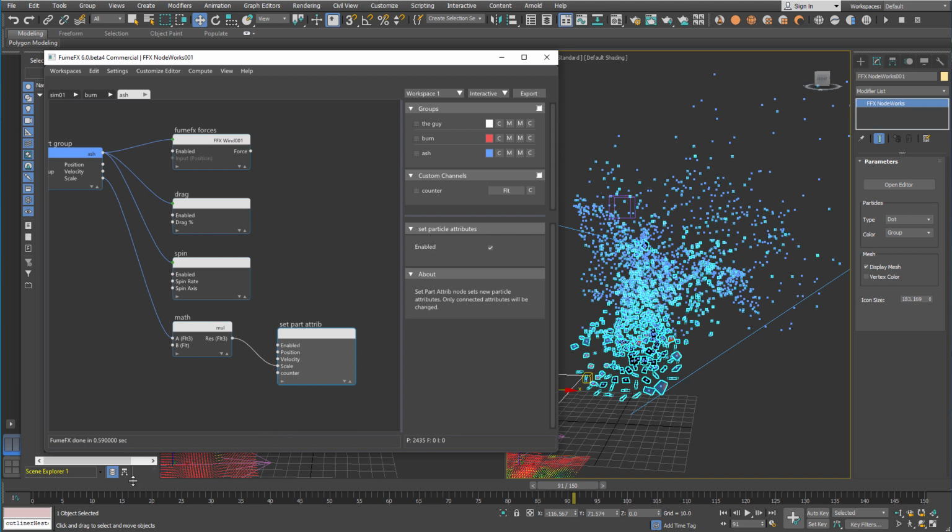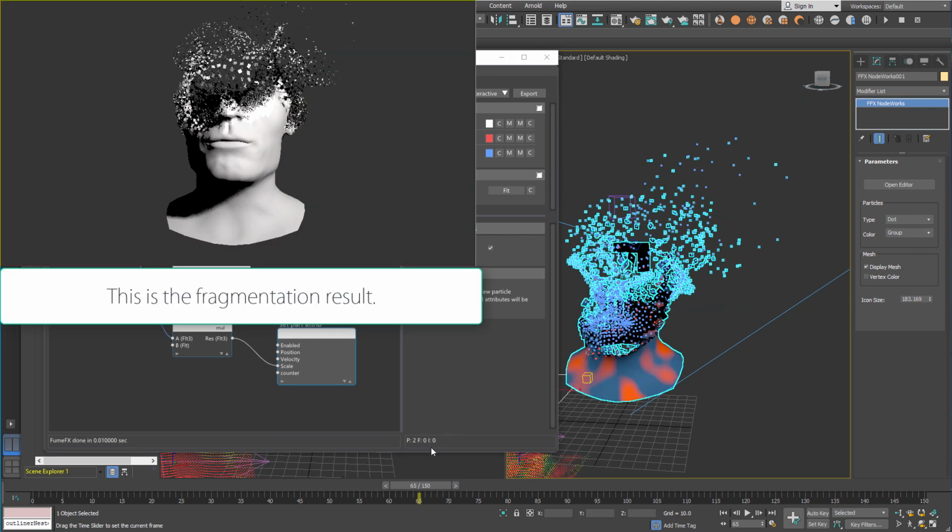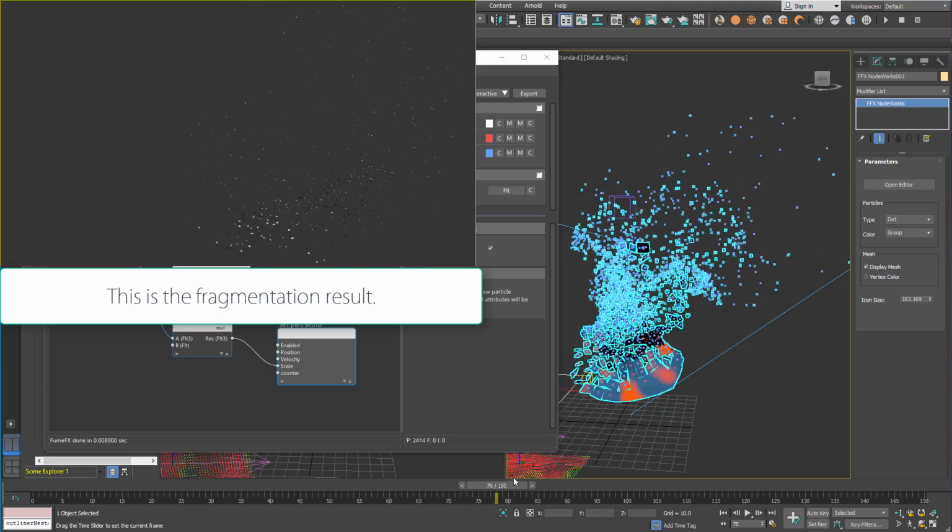Now you'll see that our particles are scaling down as they age.